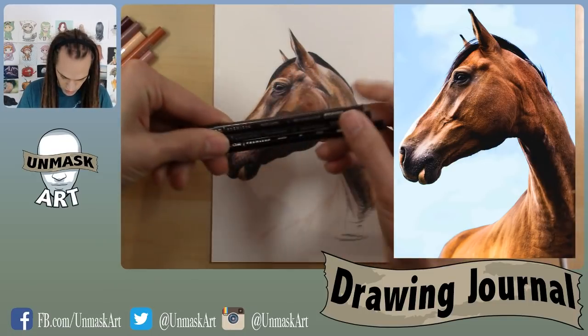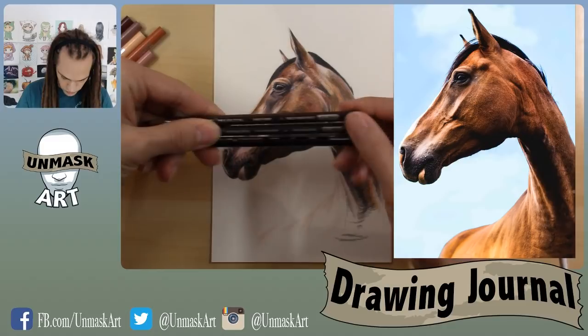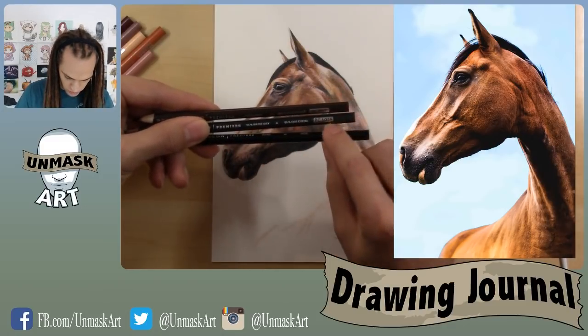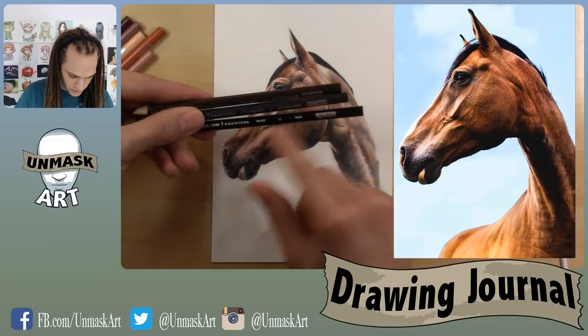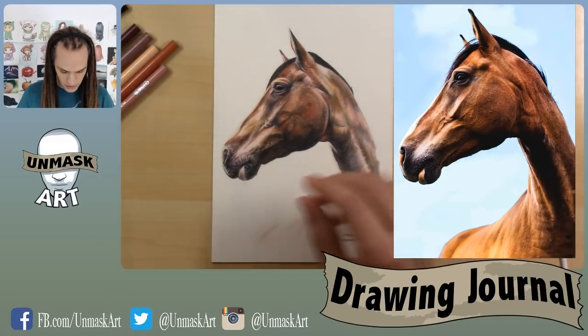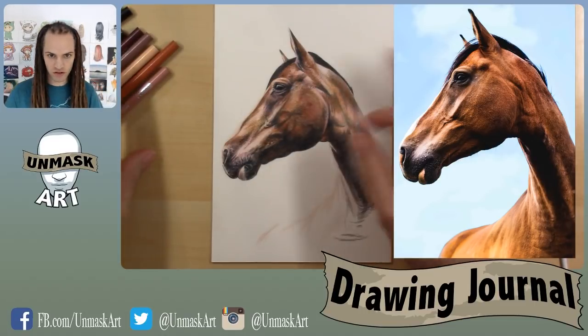to match it. I used dark umber, which is 947. Warm gray, 90%, which is 1058. And then I used black, Prismacolor. And then all I did was draw in those shapes. I just filled them in.